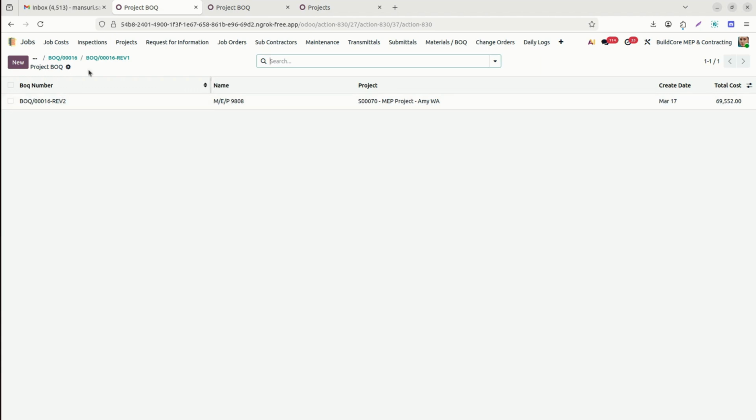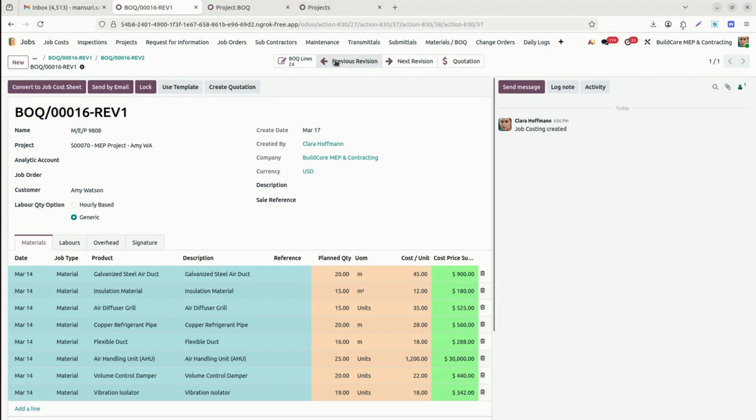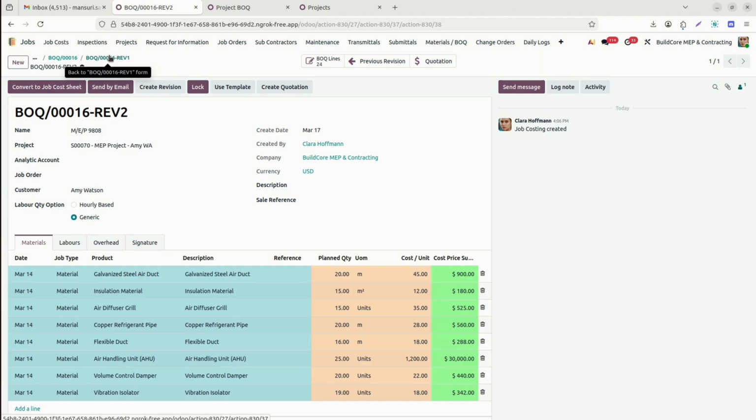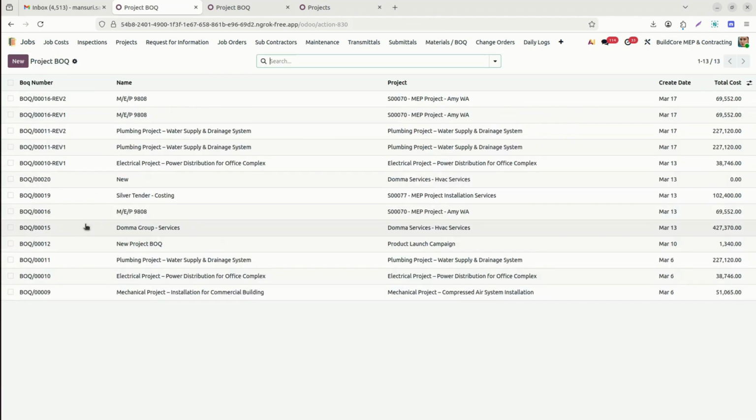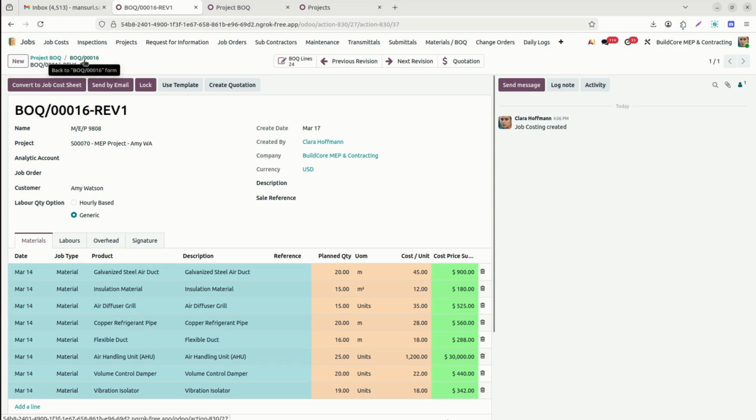When you go to the revision, you can see the next revision, the previous revision, and then the original one also. The original will be kept as it is, and based on this original we have multiple revisions created. Whatever is confirmed by the department manager or by the client, you can keep that revision and create the quotation based on it. You can lock it and then create the quotation. So the revision is working very nicely. You can try. When we go to the list view of the BOQ, we can see the original is already available there, and based on this original BOQ the next revision is generated, and then you can see the revisions of the revisions also.